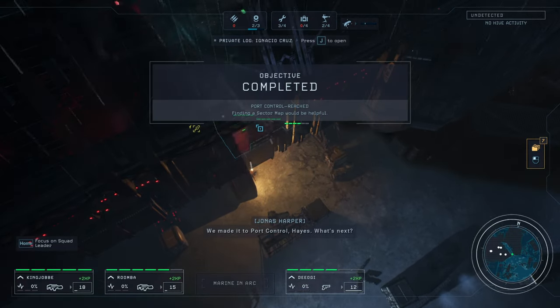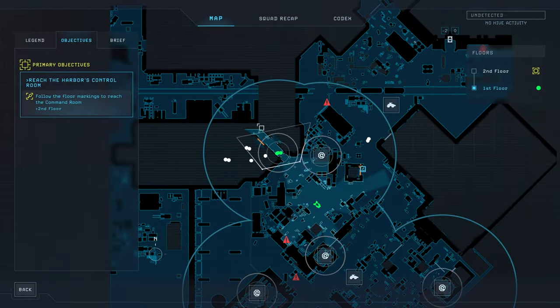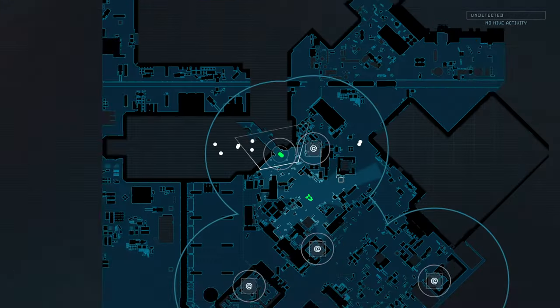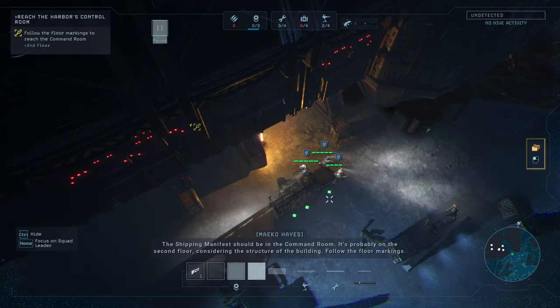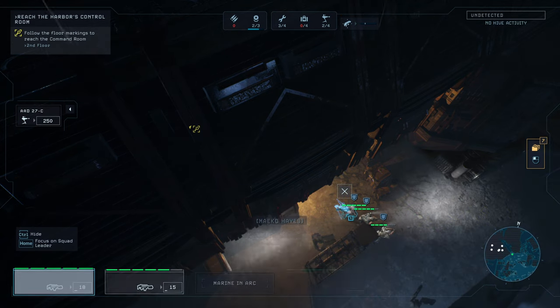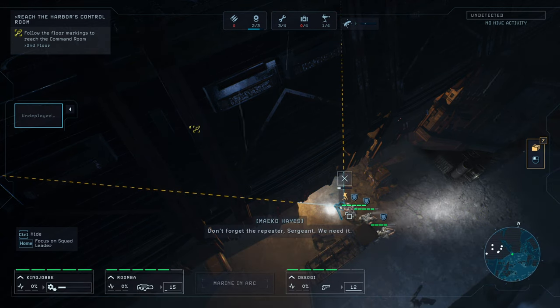We made it to port control, Hayes. What's next? The shipping manifest should be in the command room. Probably on the second floor, considering the structure of the building. Follow the floor markings. Alright, second floor it is. I hope we'll find more on this container there. Don't forget the repeater, Sergeant. We need it.